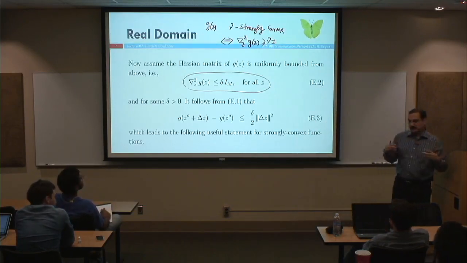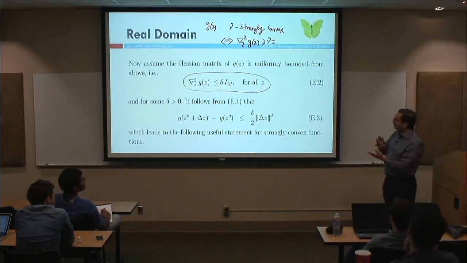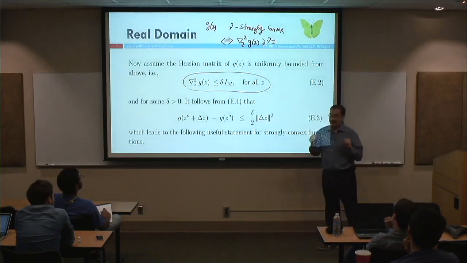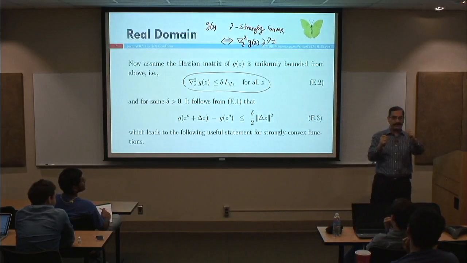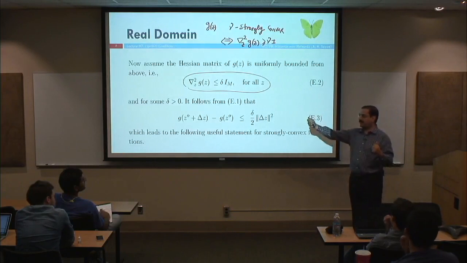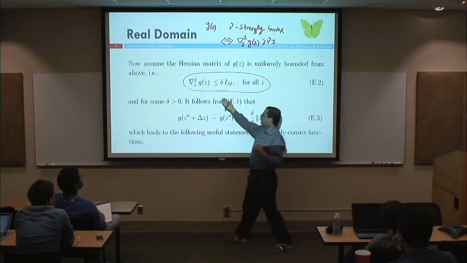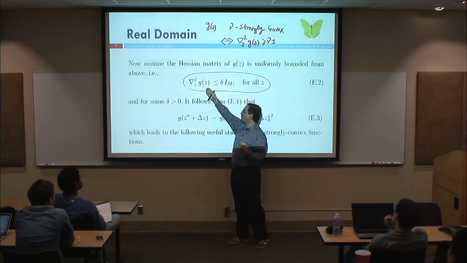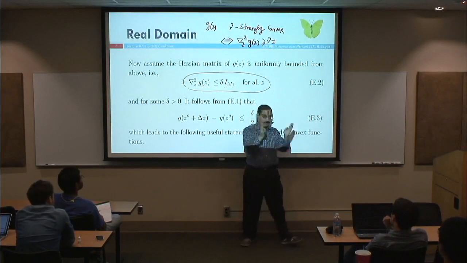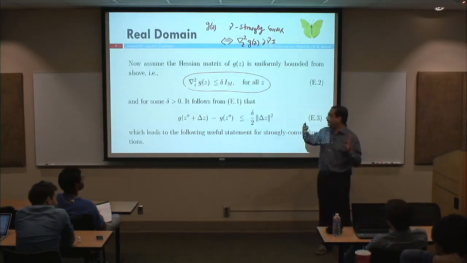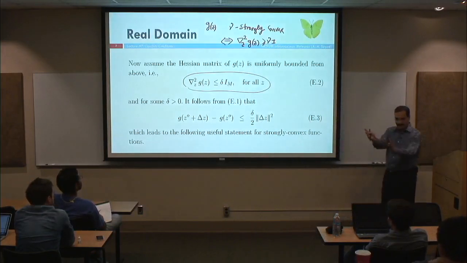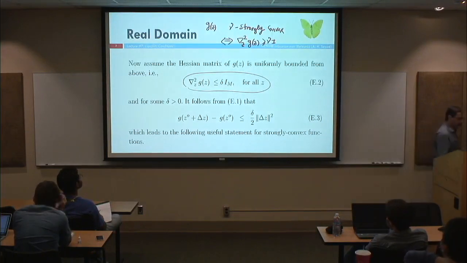We'll encounter many situations in this course where the cost functions that we are interested in satisfy a condition like this. So now I have a cost function whose Hessian matrix is bounded from below and from above. The lower limit, I'm calling it nu. The upper limit, I'm calling it delta I, right? You understand what this notation is. This is a matrix less than or equal to another matrix. This means if I call this matrix capital A minus capital B, the difference is non-positive definite, right? That's what the less than or equal to 0 there says. All the eigenvalues are less than or equal to 0, okay?